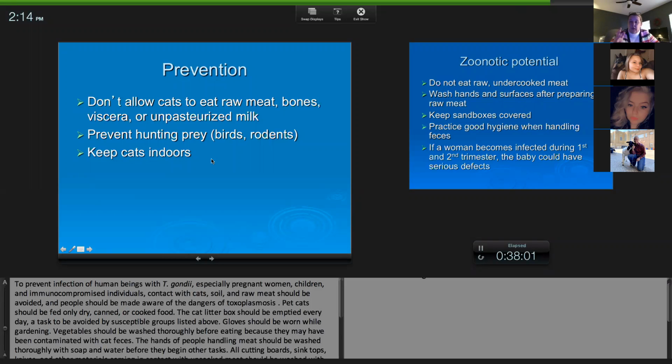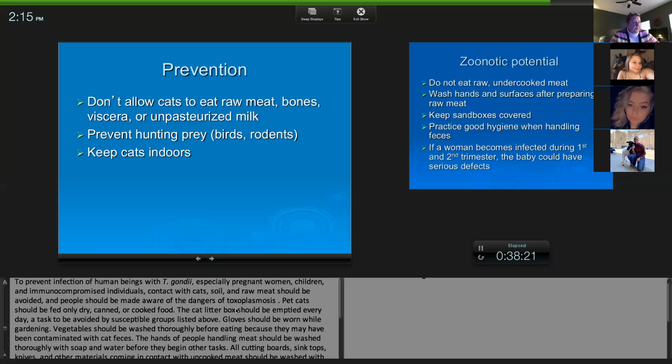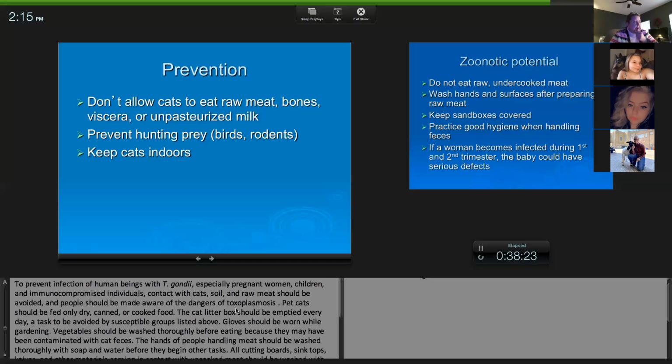If you have an indoor cat, they're not being exposed typically to mice outside, or, I'm not giving them raw meat when I'm cooking, and avoid them hunting prey. And again, if you keep them indoors, there's going to be a much lower risk for this. There are a lot of notes under here, and let me just go through this.